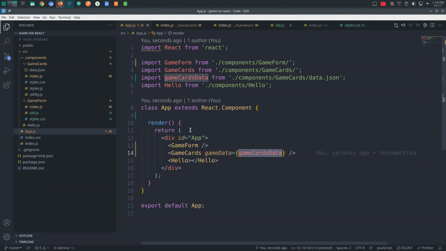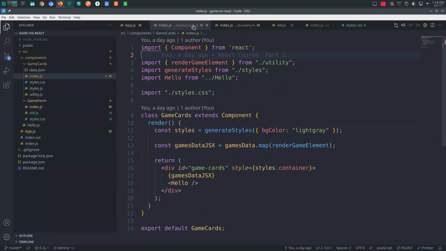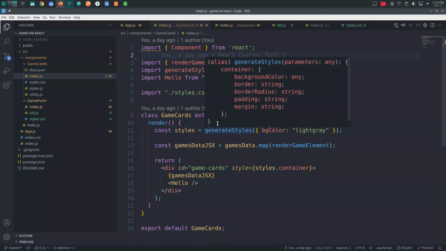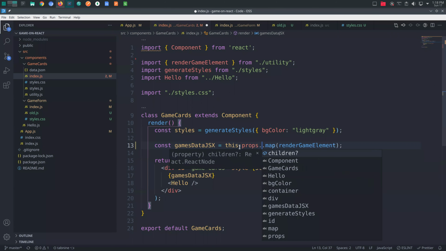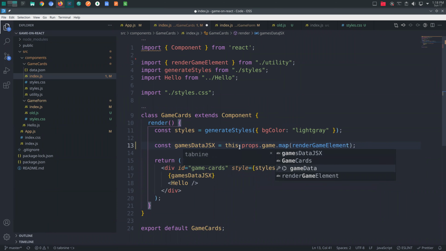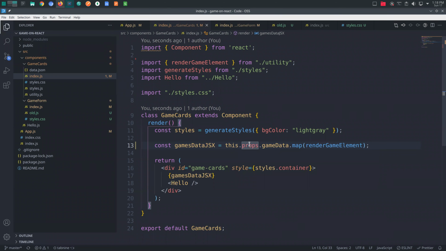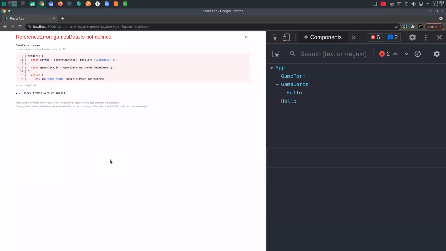But now that we're sending the prop, we need to receive it in the game cards. We go to game cards, and it's really easy. Instead of using games data here, we're going to use this.props.gameData. And you'll see that it works again normally.